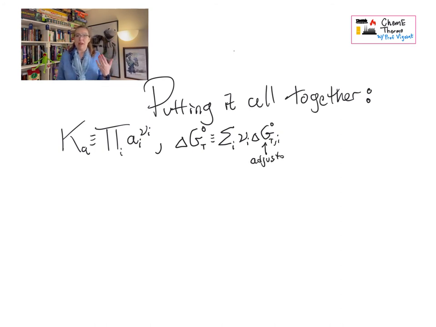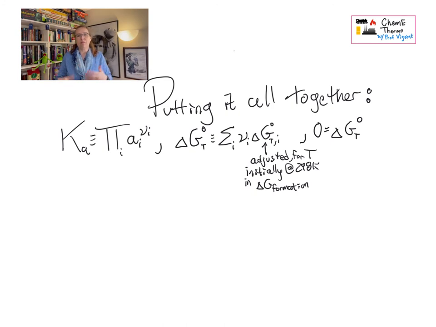Then we have delta G adjusted for temperature for our reaction, which is the sum of nu_i times delta G of formation, products minus reactants, and corrected for temperature. We will talk in the future, in another video, about how you do the temperature correction. For right now, you can just think of this as something that you do when you look up in the back of the book. So you go to a table where it has standard state Gibbs free energies, and you do products minus reactants multiplied by their stoichiometric numbers, and you get a value for the reaction.